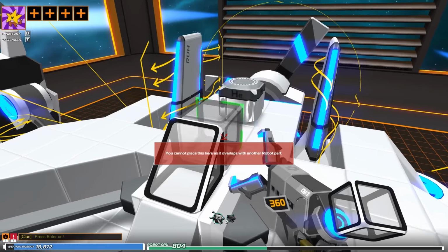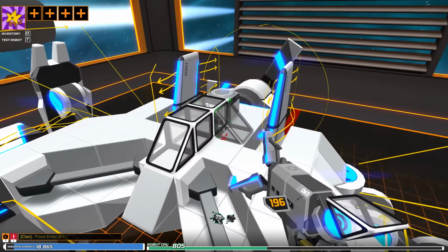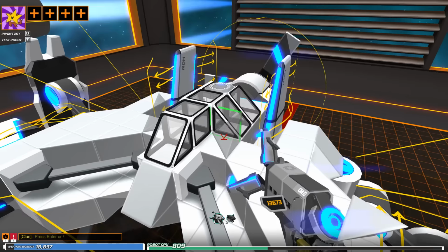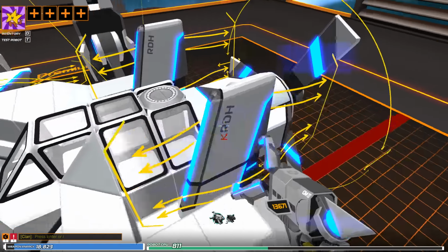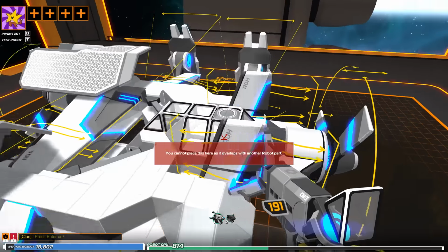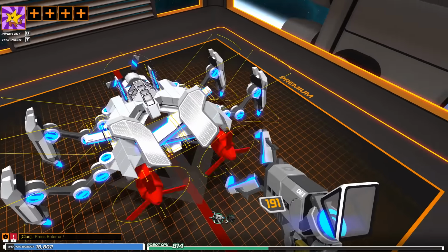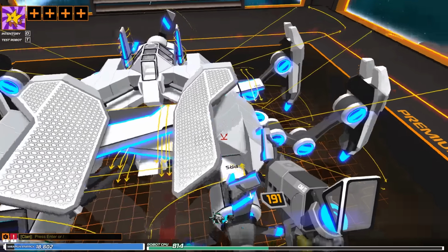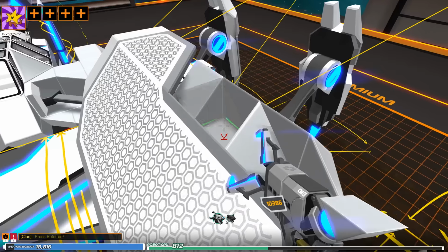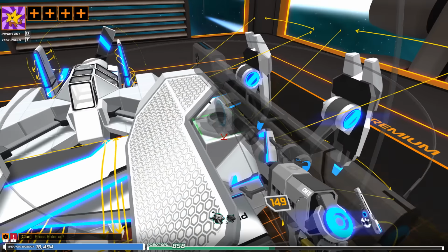Let's put on a couple of these. No. Let's put on one of those and do that. Do we want it to be massive like that? Do we want it to be a big old cockpit section? I guess it can be. Oh yeah. That is slick. I'm not going to lie to you. That is really slick. And you can also, if you really want to, you can go like that, right? And you can just put a block there and you've got two guns. And you have two rails right there. There we go.